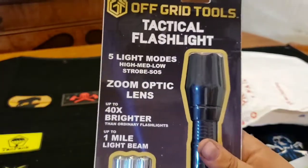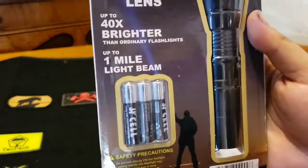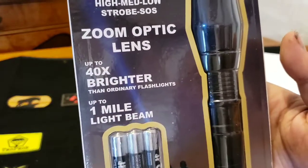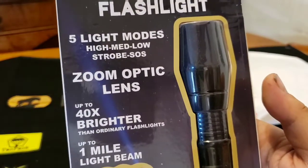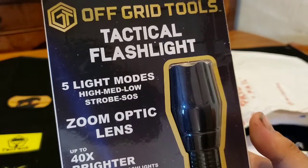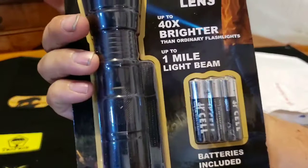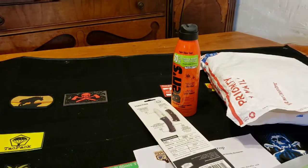Alright, so we got the Off-Grid Tools Tactical Flashlight, now that I've somewhat reined my heathens in. Up to 1 mile light beam, 4 times brighter than ordinary flashlights. Zoom optic lens. 5 light modes: high, medium, low, strobe, and SOS. So that's pretty awesome. Does come with its own batteries. Actually, you know what? I'm going to keep this item, so I'm going to open this up.